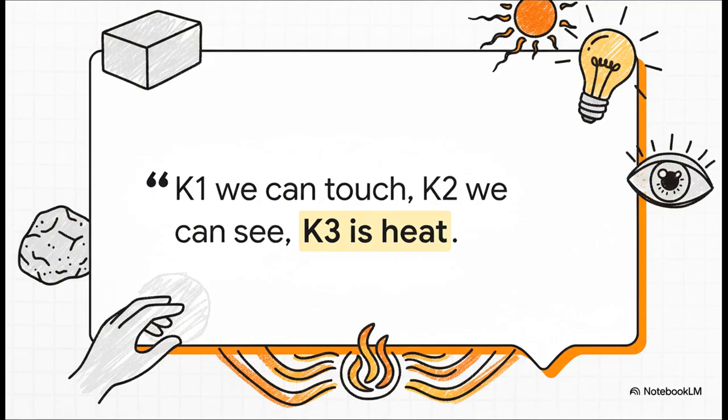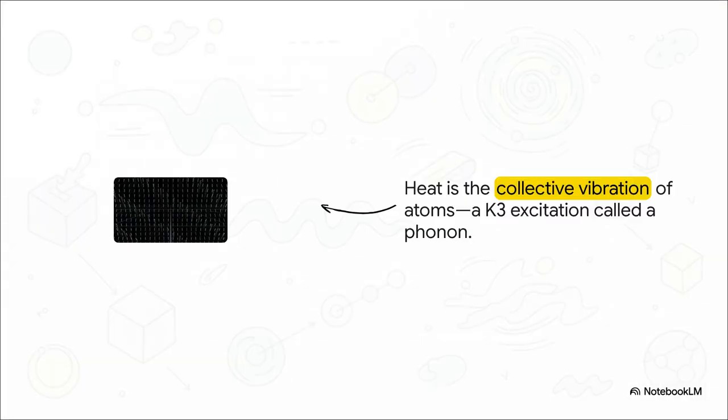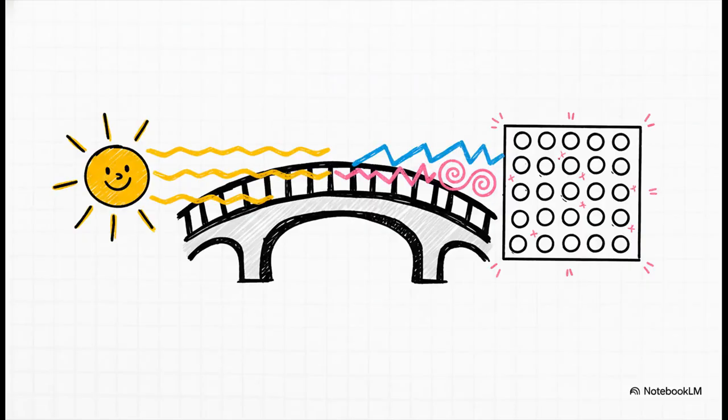It's heat. So, when you feel the warmth coming off of an object, what you are actually sensing is the collective coordinated vibration of all of its atoms. This shared jiggling motion, which physicists call a phonon, is a pure manifestation of the K3 field. The feeling of heat is your body directly perceiving the K3 conductor at work. It's amazing. This reveals another one of its absolutely crucial jobs. K3 is the bridge that allows light and matter to communicate. When sunlight warms your skin, the K3 field is acting as the translator, turning the energy from the photons of light into the coordinated vibration of atoms that we feel as heat.